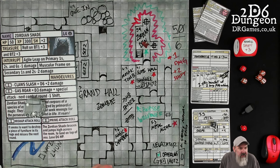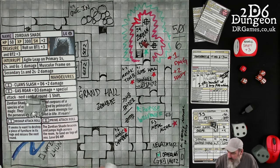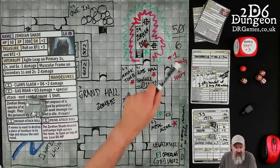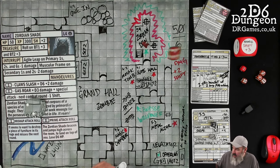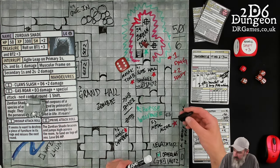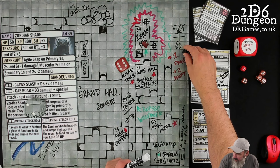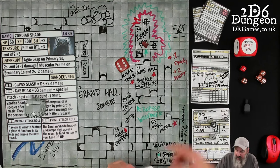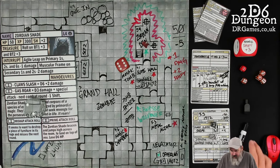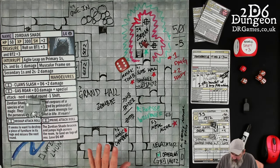All right, here we go. And we have a 3-4. I can easily make that a shear with 1 shift point. Okay, so it's a d6 plus 5 because I still have my +1 damage. There's 11 damage right there. Holy smoke. Oh, that's right, I could have rolled a 1 and killed this thing, right? So it's at negative 5 HP, right? Okay. So there's that.